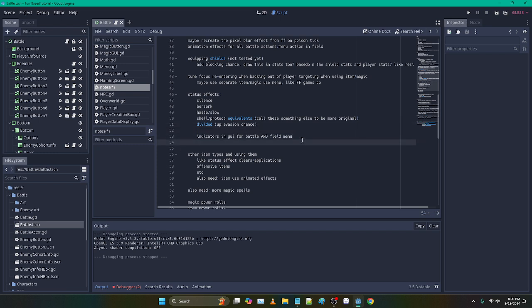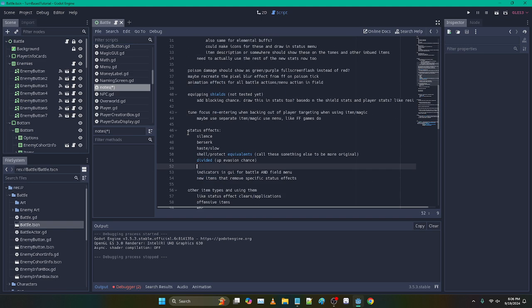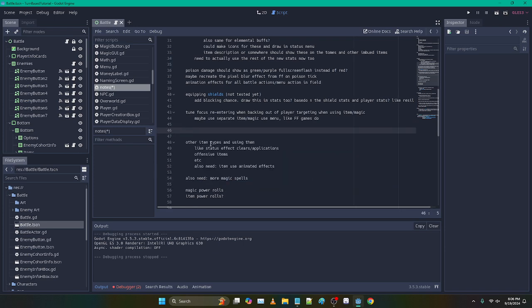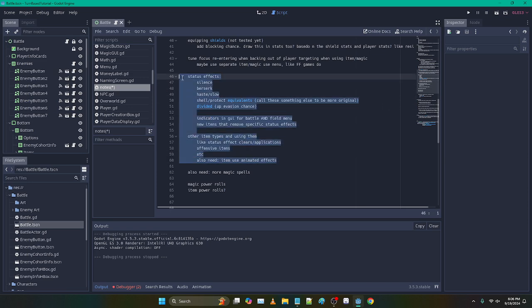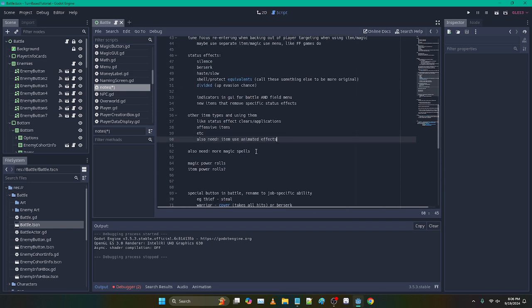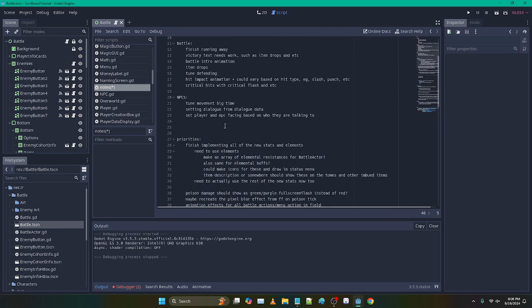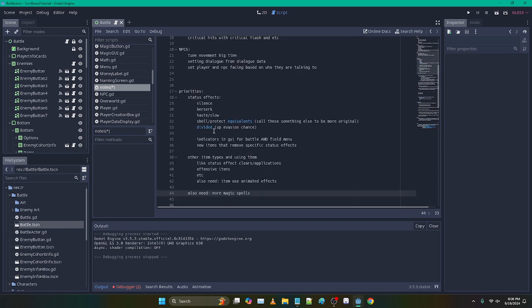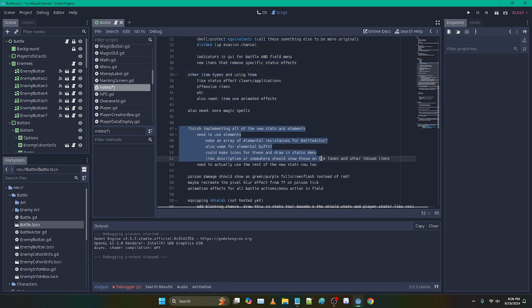And we need new items that remove status effects, remove specific status effects. And we're actually going to stick with this now. And sorry, these are together. Let's do that. Oh, we need magic spells that do it too. So these are all going to be top priority now. So we're going to handle these, I think, before we finish up stats and elements.